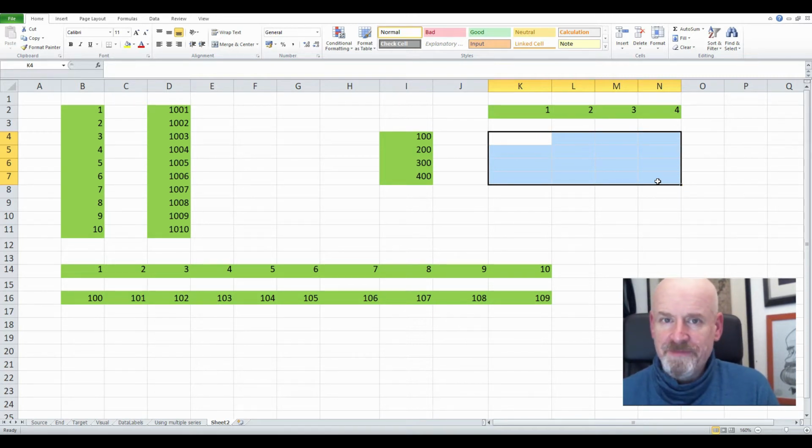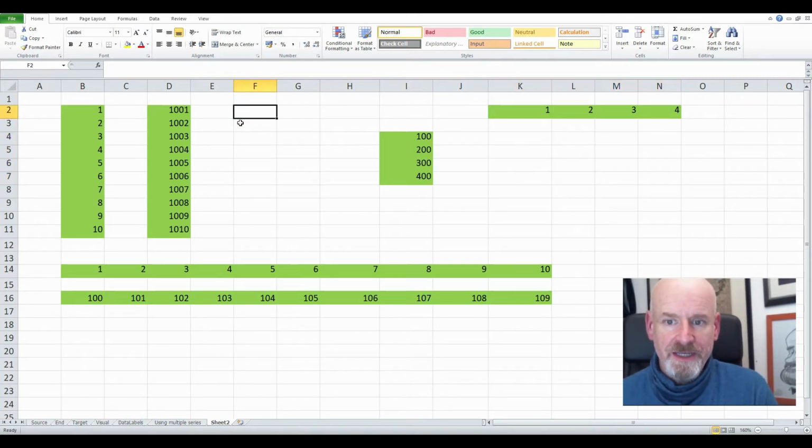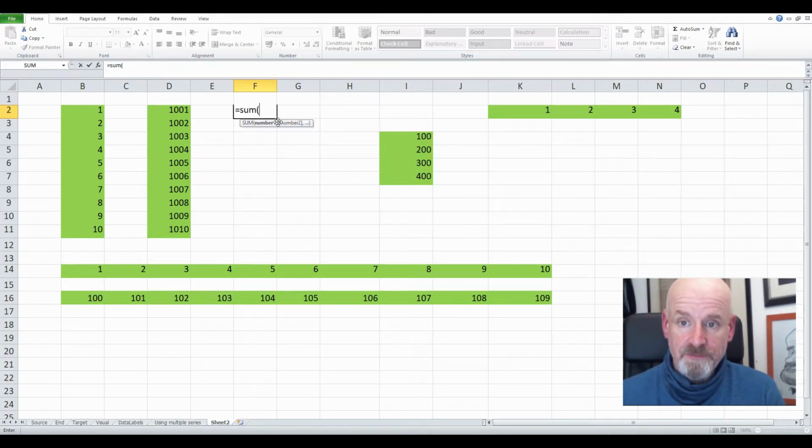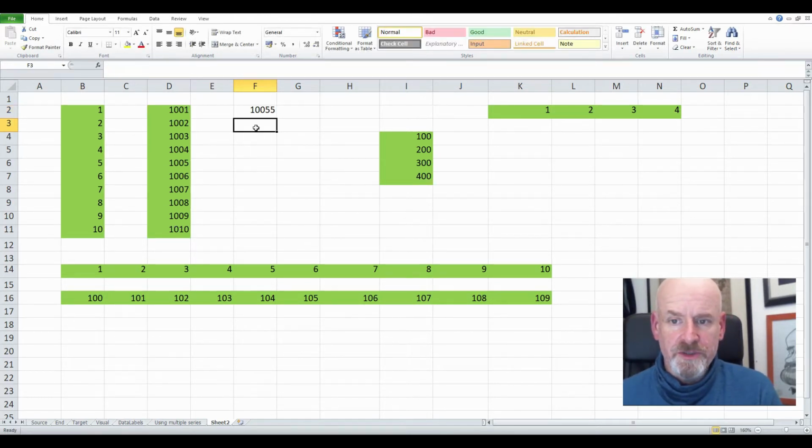So let's now do something very clever. What I want to do here is take the sum of whatever's in this column D. Now, what I want to do on the next one down is, instead of this looking at all of those, on this one I want it to take all of these, and then on this one, all of these. So I want to fix it so it only goes down to 11, sorry, but I want it to look across.